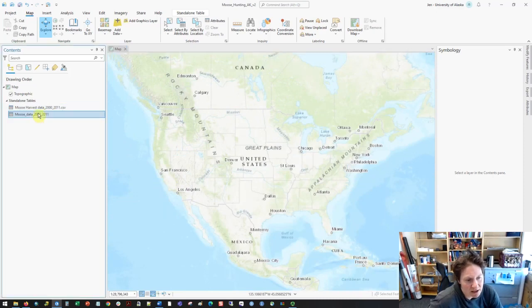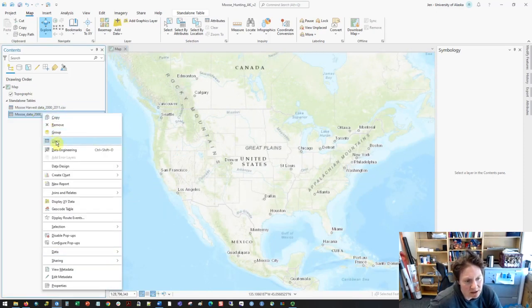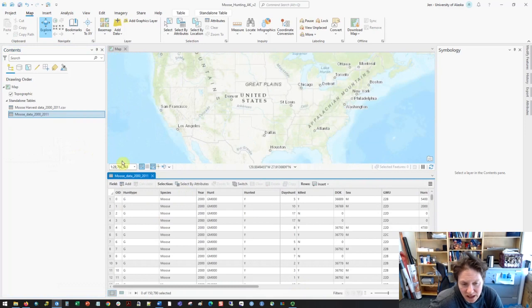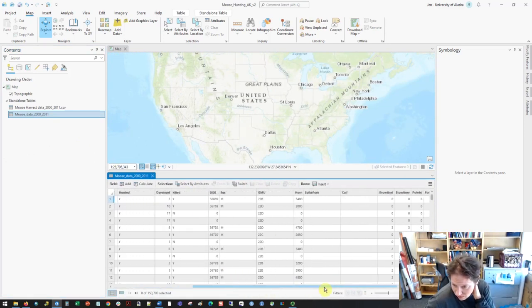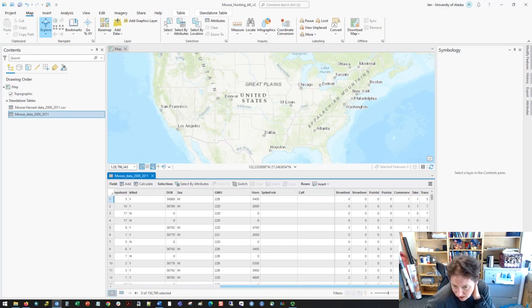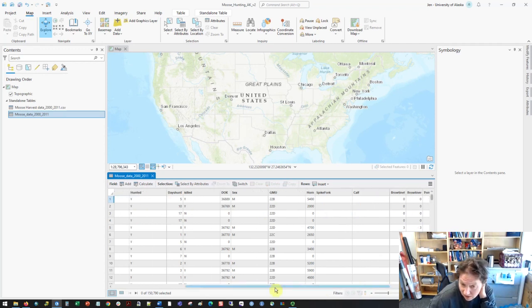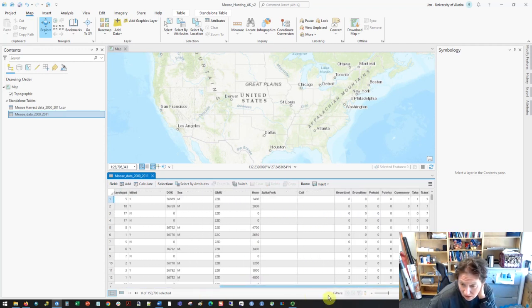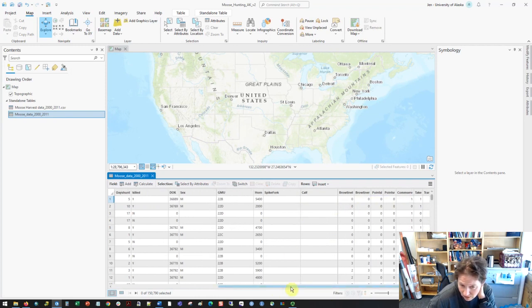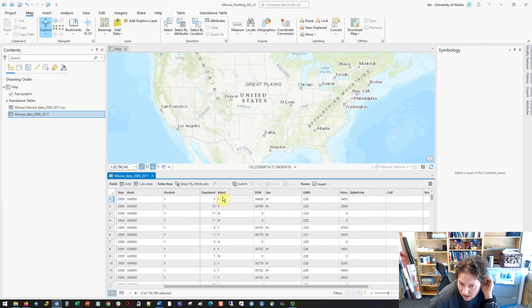Let's take a look at our data. Right click and then go down to Open. And we're looking at our attribute table. And we see it didn't look like it messed it up too much. You know, columns aren't shifted. All the data is here. We'll notice that there are blank places, so null values here. We'll just want to pay attention to the null values. They'll become important.